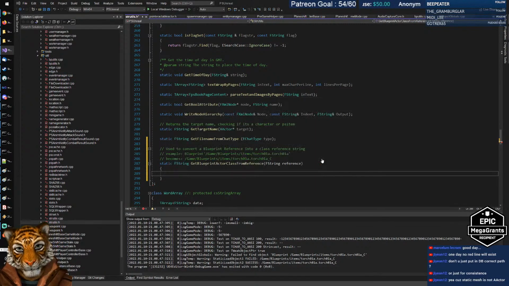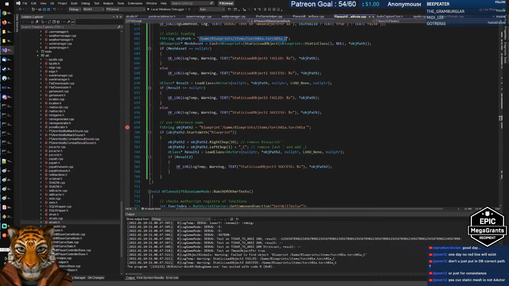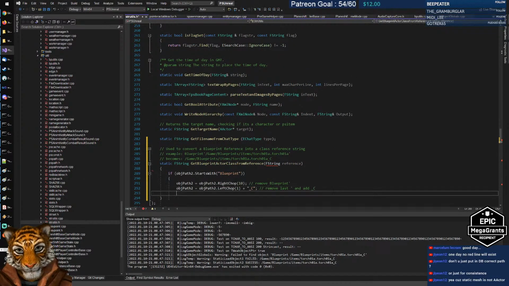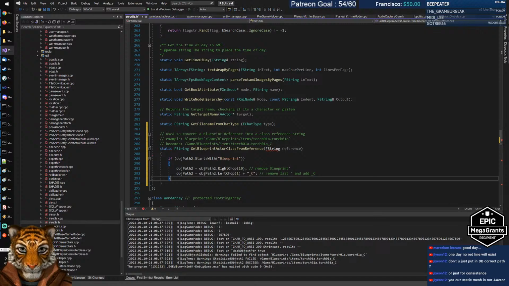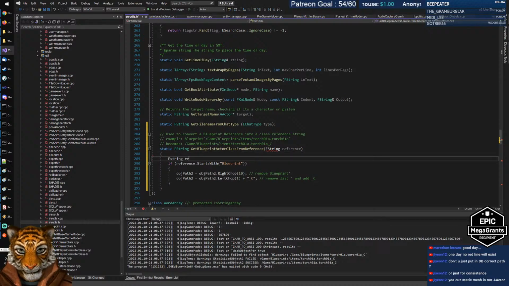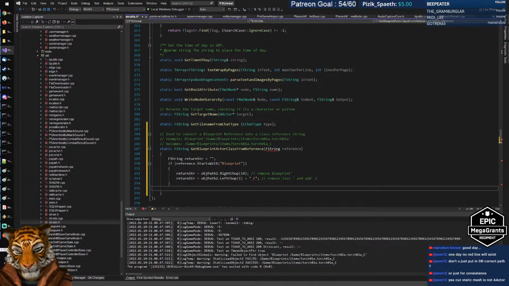So what it's going to do is this. Now, if it's not a blueprint, we will return null, I guess. I mean, we will return empty. So if the reference starts with blueprint, we do this, otherwise we return empty.